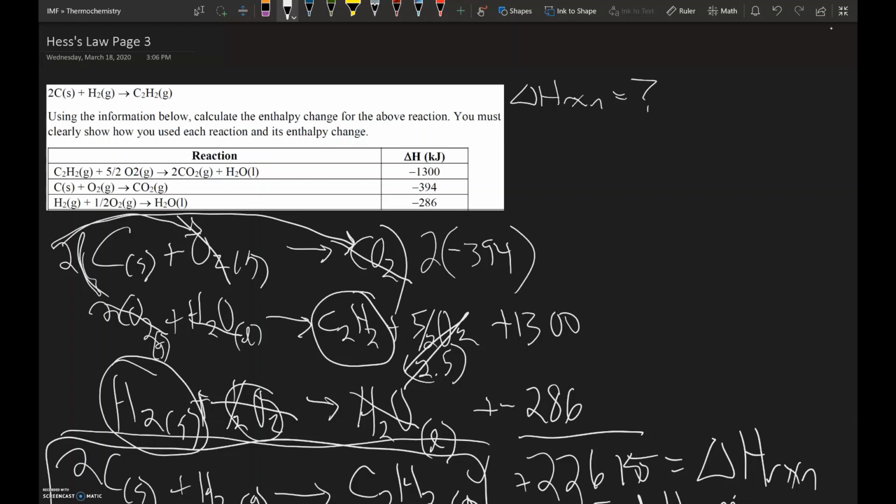You can do it several different ways. My way, I've always done it this way, but you might find a better way. But in the end, it's all about what you get for delta H. If your answer matches my answer, then that way is perfectly fine. Just make sure that the overall equation also matches what you come up with in the steps.